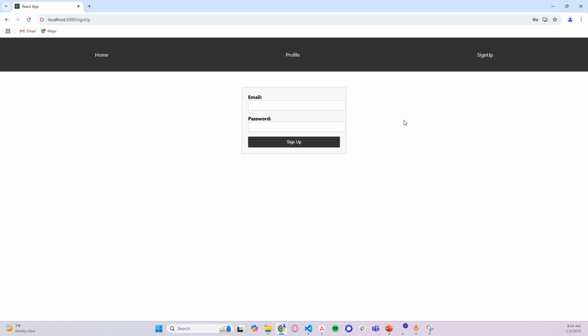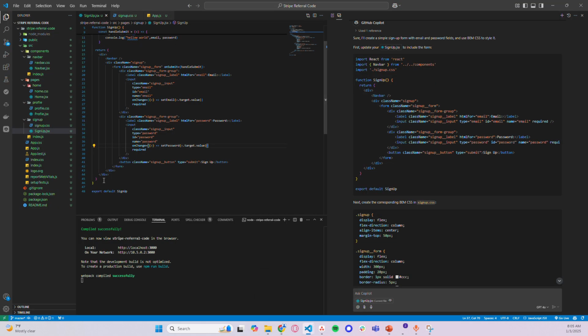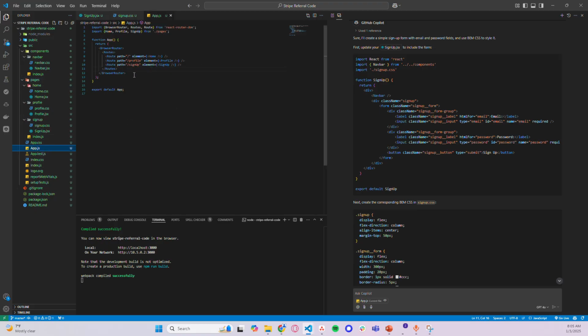All right, and that is it. We were able to create our basic framework for our website. We have our basic 3-page layout with our home, profile, sign up page. We were also able to create our React app, and creating a folder structure for our components and our pages. We're also able to create the route, and we also learned about React Router DOM and how we can navigate through the pages with these components.